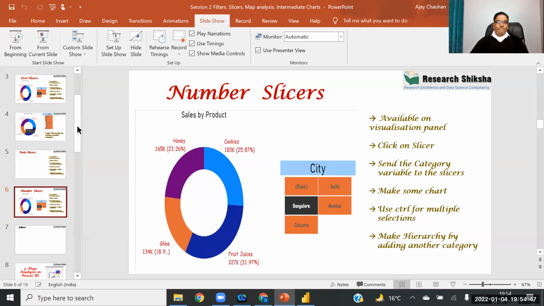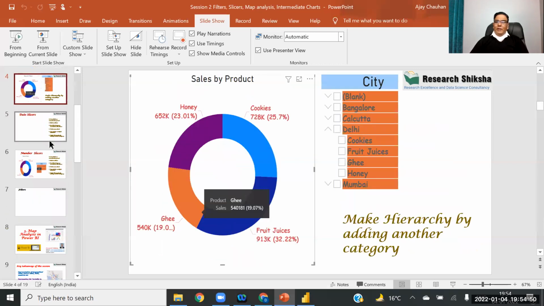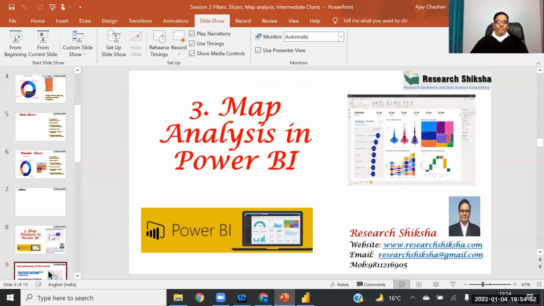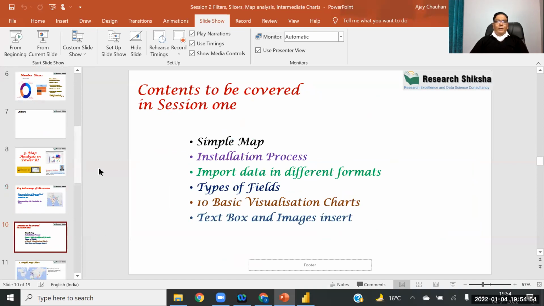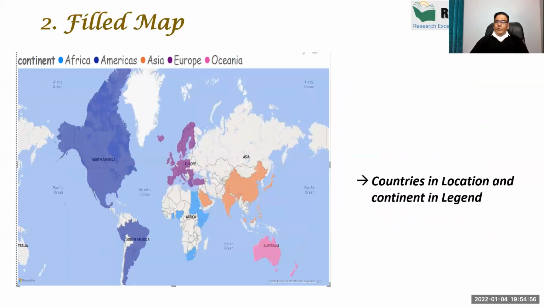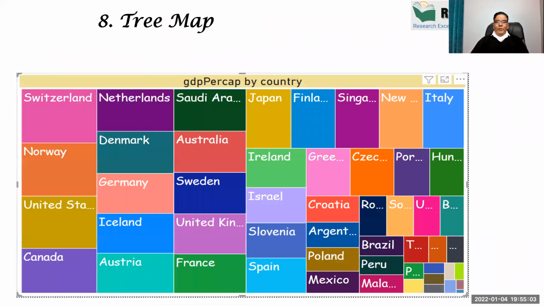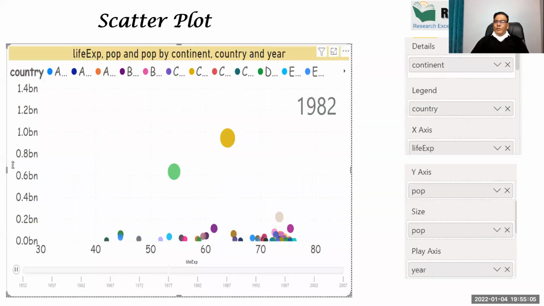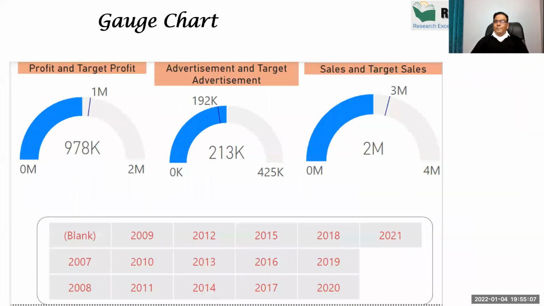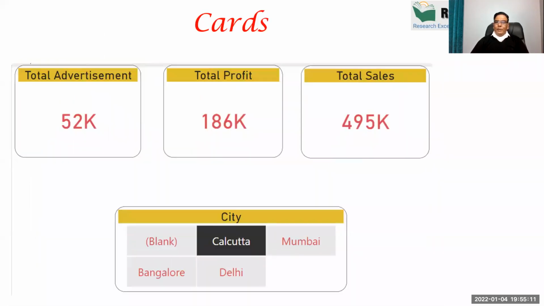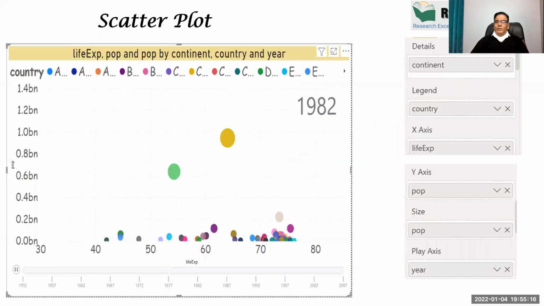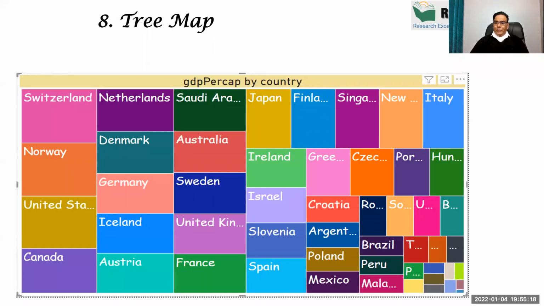Then we analyzed the maps. We made 3 maps. Now I think we are comfortable in making the maps and some of the charts. These are not advanced charts, these are very intermediate kind of charts. And cards, especially with gauge chart and scatter plot.